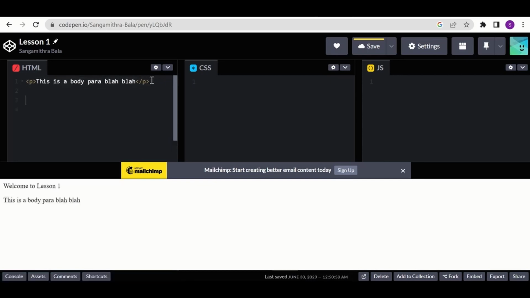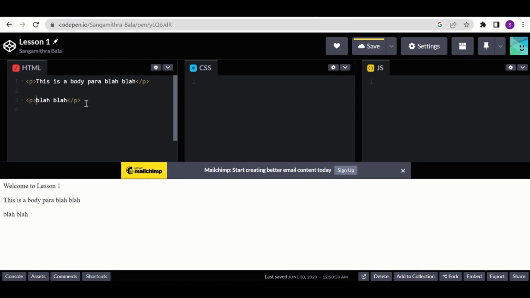You can create multiple paragraphs like this, and no matter how short the sentences are, they will be created as different paragraphs.